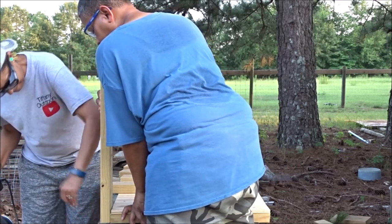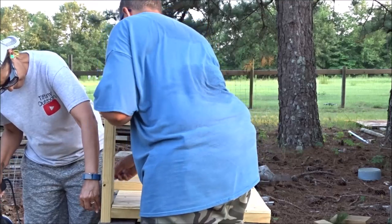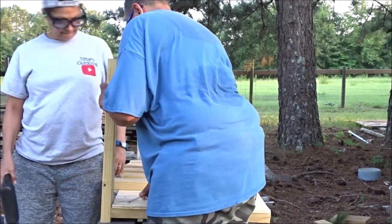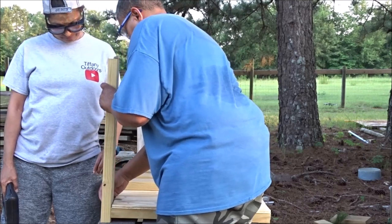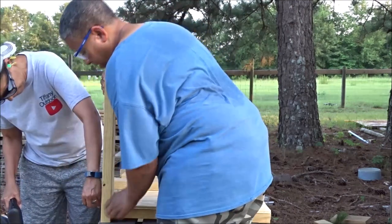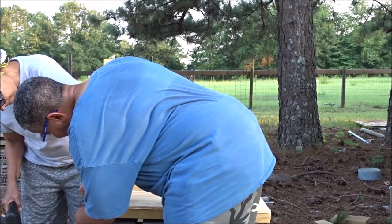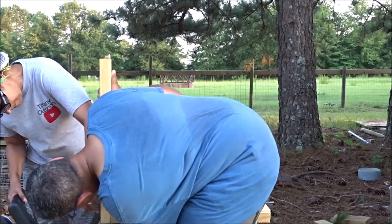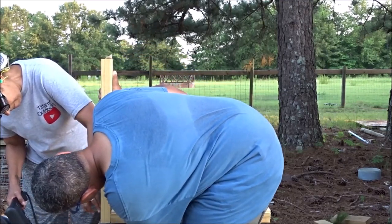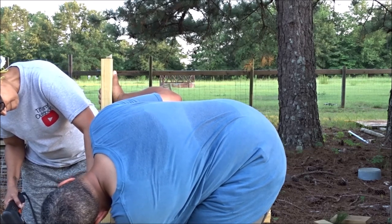Go to the left or right. Wait a minute, let me see that screw, because I'm trying to avoid you getting that one. Oh, okay, gotcha. It won't hit it. You can put it anywhere you want. But we're going to do one here, and then we'll do one diagonally. Do that. Go down a little bit more. There we go.